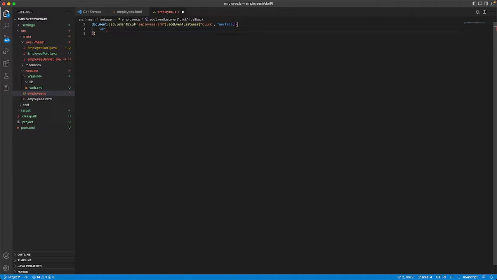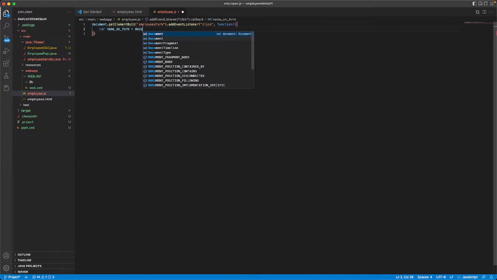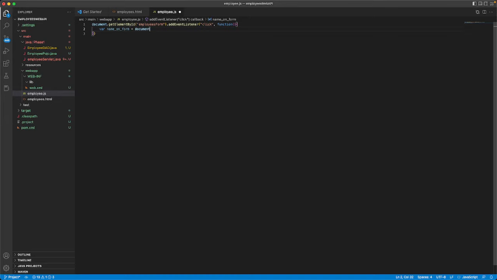So we say var name of form is equal to document.getElementById dot value.